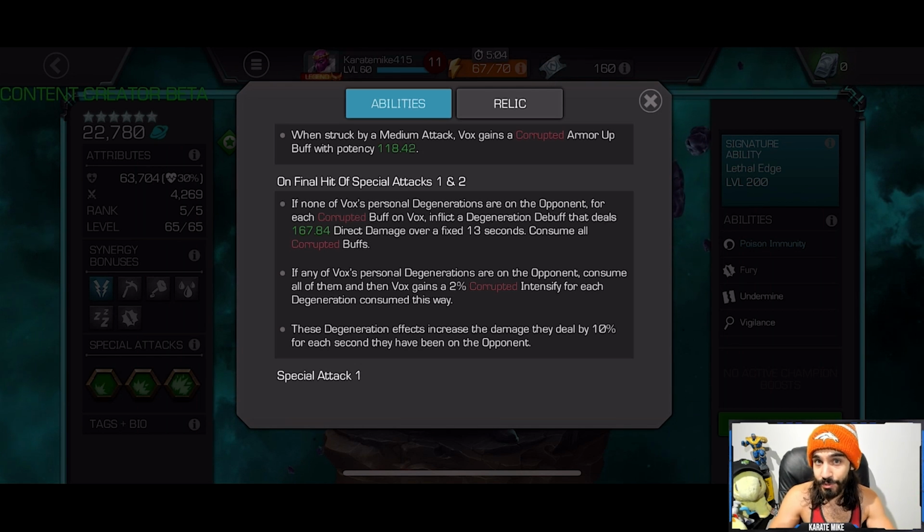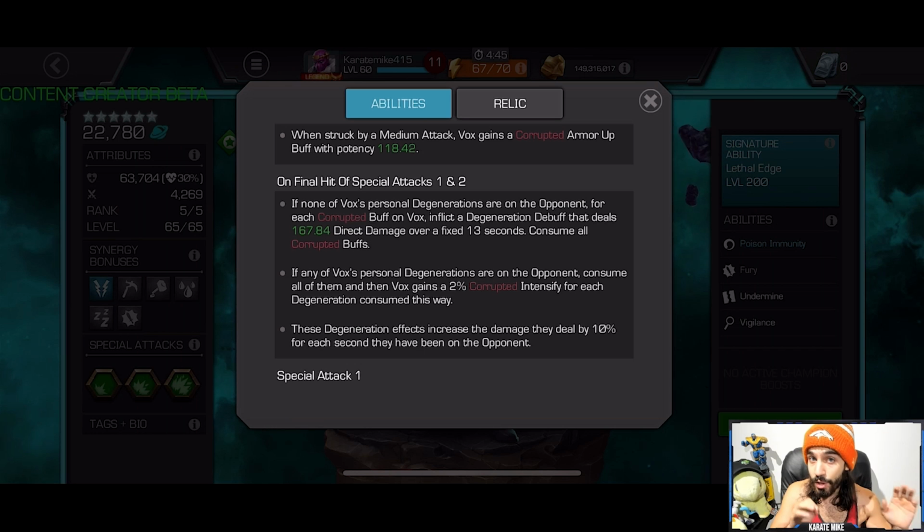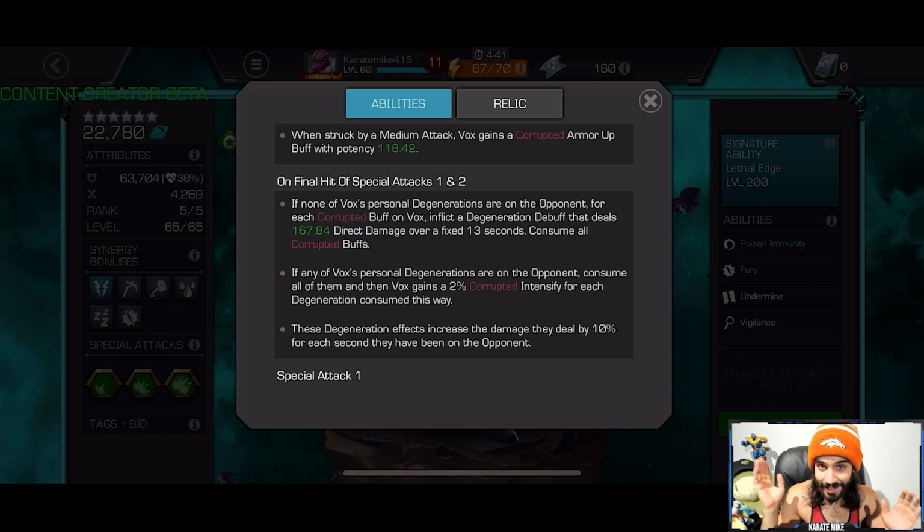Now, if you use a special attack when any of Vox's D-gens are on the opponent, you consume them and you gain a corrupted Intensify for each D-gen consumed in that way. Now, what that is going to do is stack up to 30. And when you use your special attack the next time, you're going to consume those Intensify buffs that you gained from the D-gens and turn them back into D-gens again.